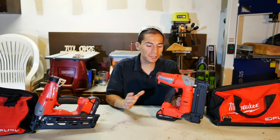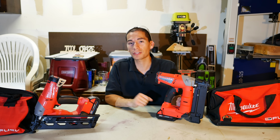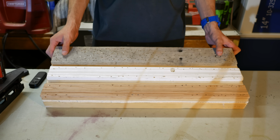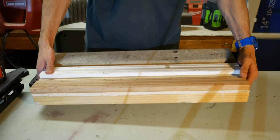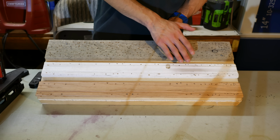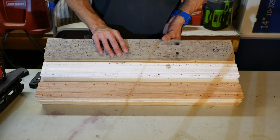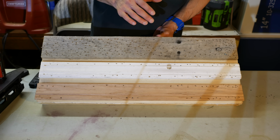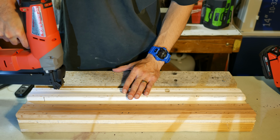Milwaukee also makes a claim that these new nailers can shoot into solid oak and yet still be able to drive each and every nail sub-flush. So here, let me give you guys a quick demonstration. I made a mock-up wall using a 2x12 on the bottom, a slab of drywall in the center, and a couple of baseboards. All of my projects so far have been using MDF molding, so I included some that I had laying around, and a red oak piece of trim below that so we could see how these nailers do on hardwoods. And I also included a piece of oak from a pallet that I took apart, since Milwaukee's claims are using these nailers with oak. So starting off with the 18-gauge nailer, here's a few shots in the MDF trim.